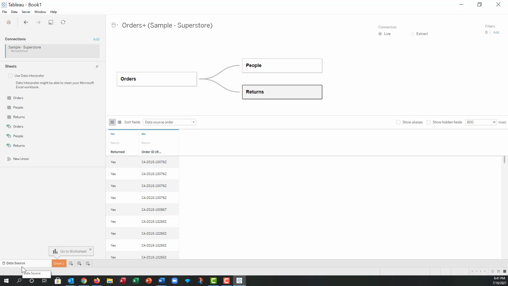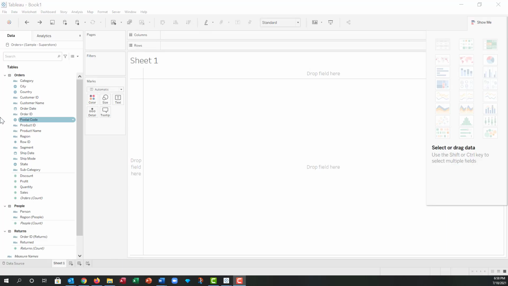So we've taken our Excel file and brought it into Tableau, and the next piece we're going to do is go to the worksheet, labeled Sheet 1. We are now on Sheet 1, the first part of where we would start working in creating a visualization and doing some analysis. We can see the 3 tables that we wanted to work with: orders, people, returns. And inside of there, if you remember from looking at relational databases, we call these attributes or column names, fields, depending on the tool you're using. We can see all those different components inside of that one table.